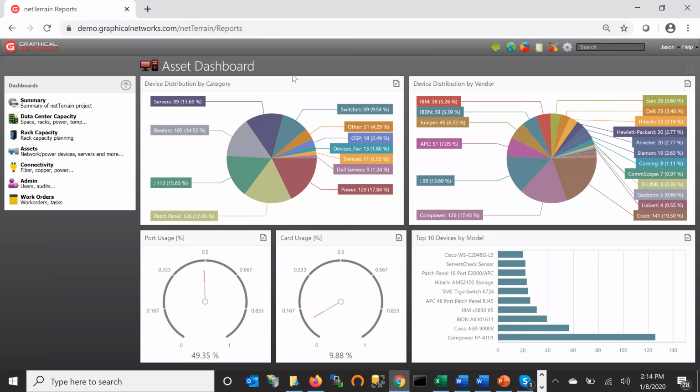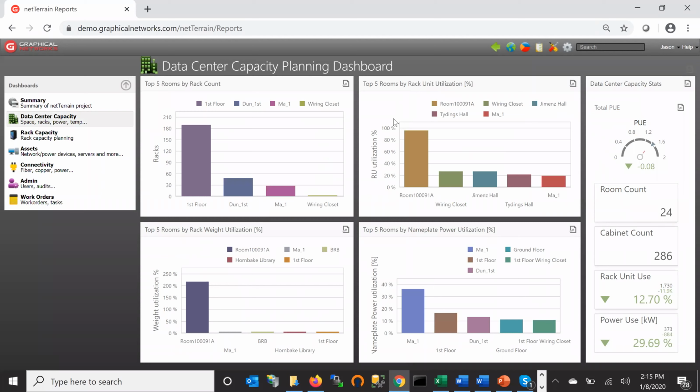So those are things that you can start to do. You can build basically your own reports as needed. So anyway, moving on. What kind of reports can you get into? Well, this is a summary of things like data center capacity reports, rack capacity.